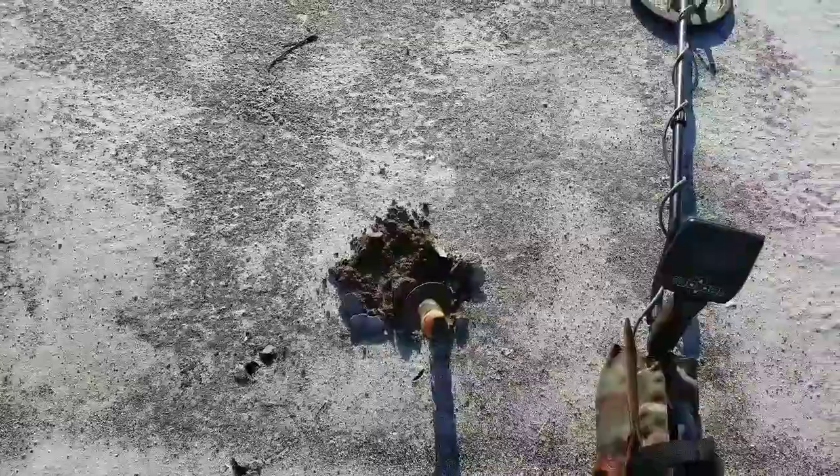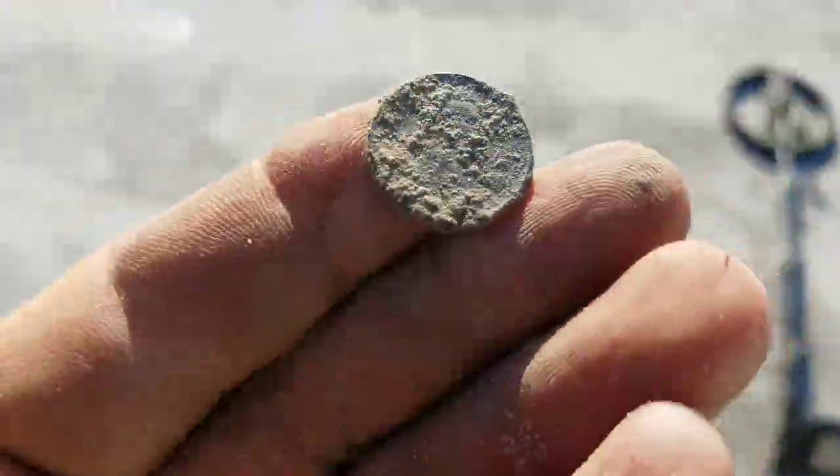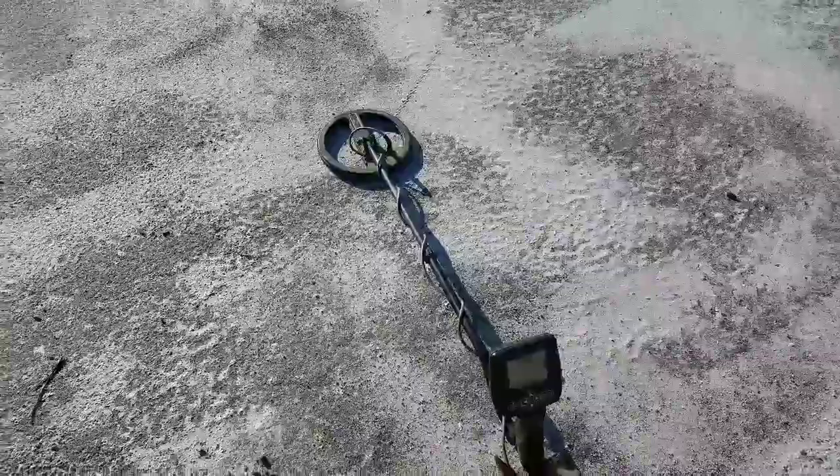It's been a long time coming, but I finally got a coin. I had to really scrape it down. It's a penny — it's a memorial. It's making me happy, man. That's going in the pocket. We'll clean it up a little bit better later at home. I'm going to keep swinging.